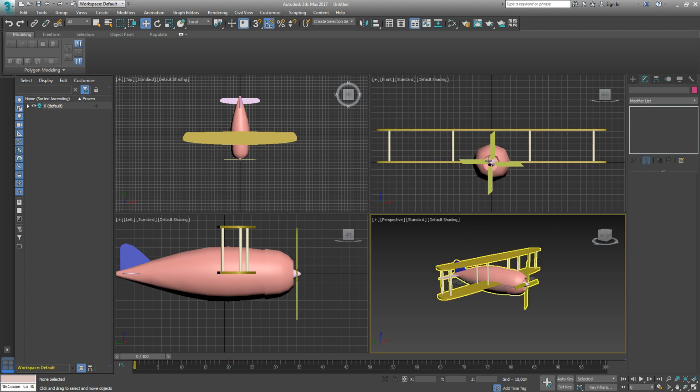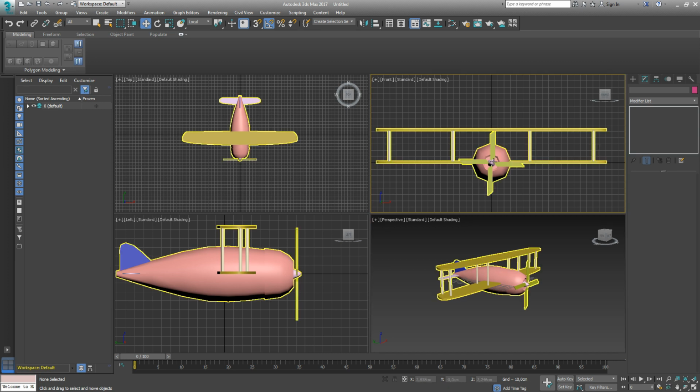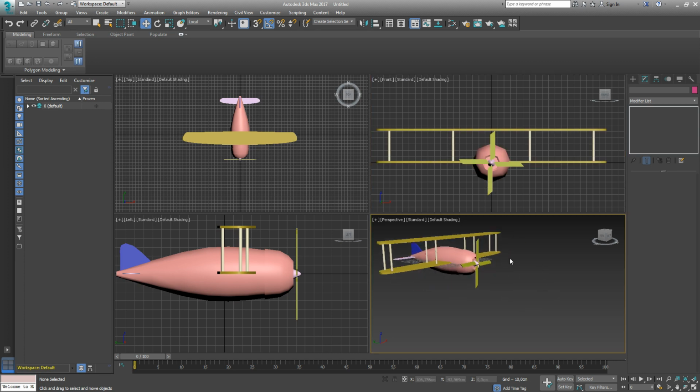The front view of whatever you are exporting, be it a building, be it a fence, or be it a tree. Make sure that the front of whatever you're exporting is looking at you as a user in the front view. So once you have done that, you want to make sure that you convert this particular axis so that the z-axis is looking forward.